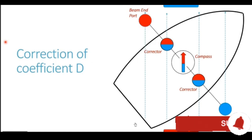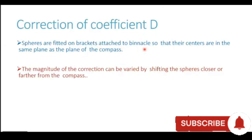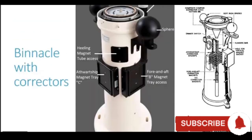Sir, instead of these spheres, can we use plates? Brackets attached to the binnacle so that their centers are in the same plane as the plane of the compass. The magnitude of the correction can be varied by shifting the spheres closer or farther from the compass.